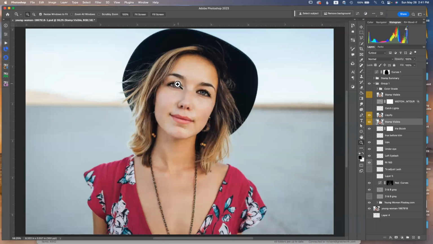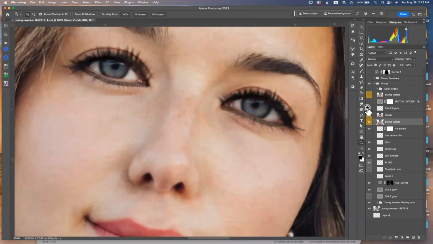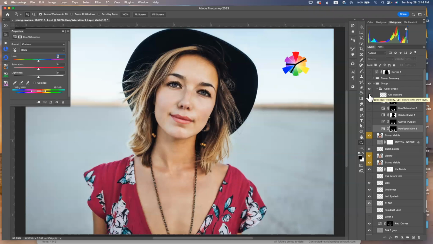Now, looking at this, the next thing I've added in here are catch lights. Once again, that's just a little white brush. And when I did that, if we come in here and look, there are catch lights in the original picture. All I did here was reinforce them. When looking at this picture, color grading helps bring everything together again so that it's a tighter unit.